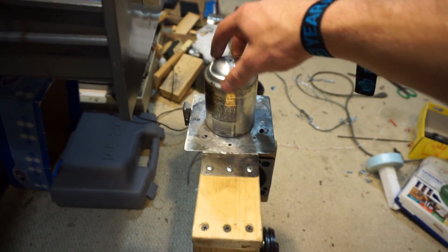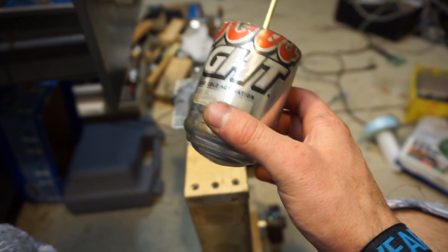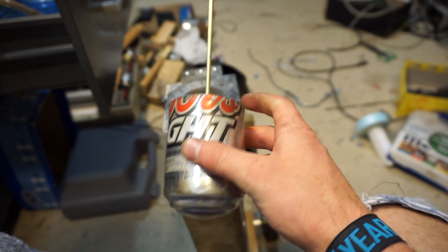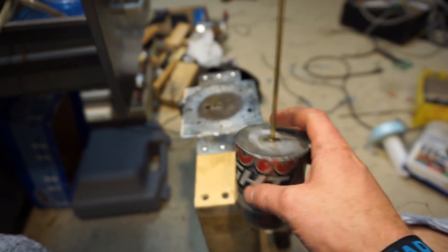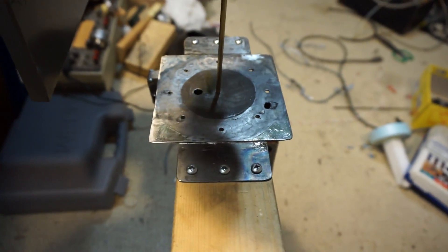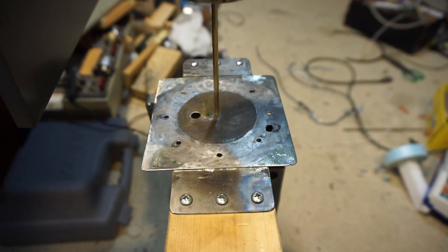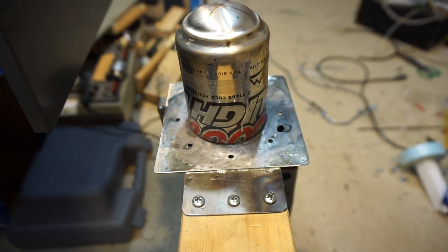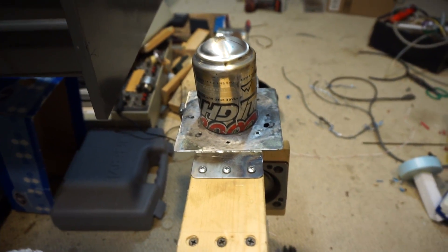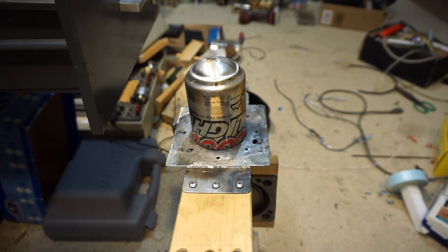Well, it can't really fail anymore — I mean, it's already failed. Worst case scenario is that this totally falls apart tomorrow, but it's holding together very well so far. The JB Weld isn't discolored or anything. I think the only failure point I see for tomorrow is that the gland gets too big and starts leaking too much air. If that happened, all I'd really have to do is put a little bit of grease on there instead of oil, or turn up the temperature a little bit. But really, I shouldn't have a problem with that.